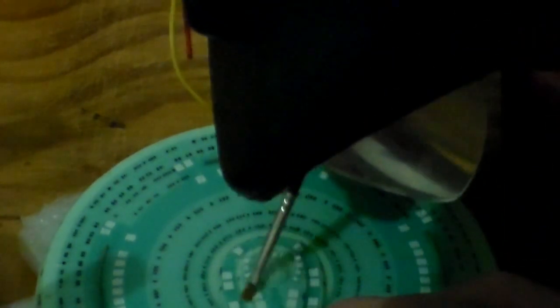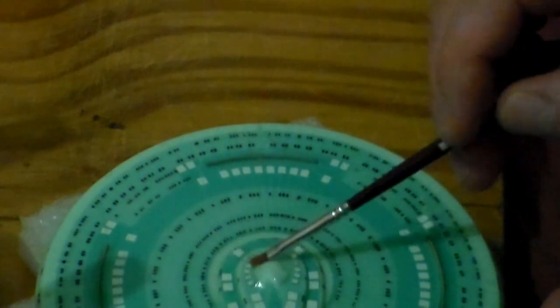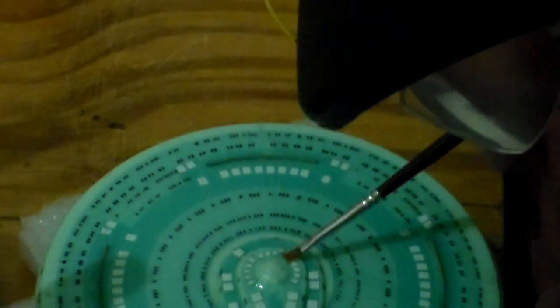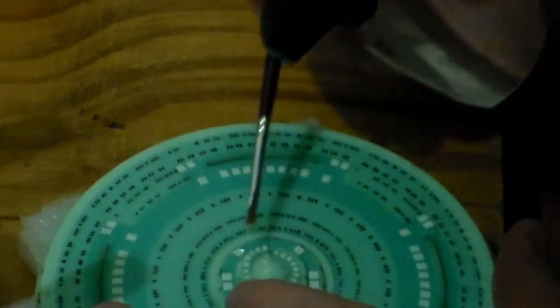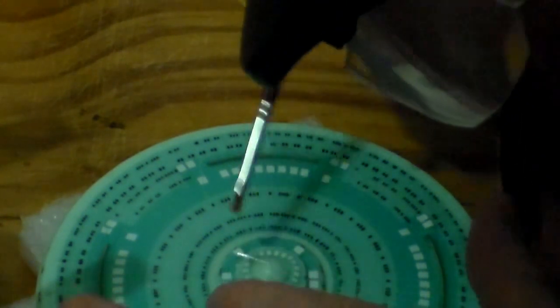Now it's just a matter of trying to get everything to line up nicely, and if you can get that lined up nicely, then everything should fall into place just right. It's a little bit of a pain, that's why I wanted to cut that out and I forgot.